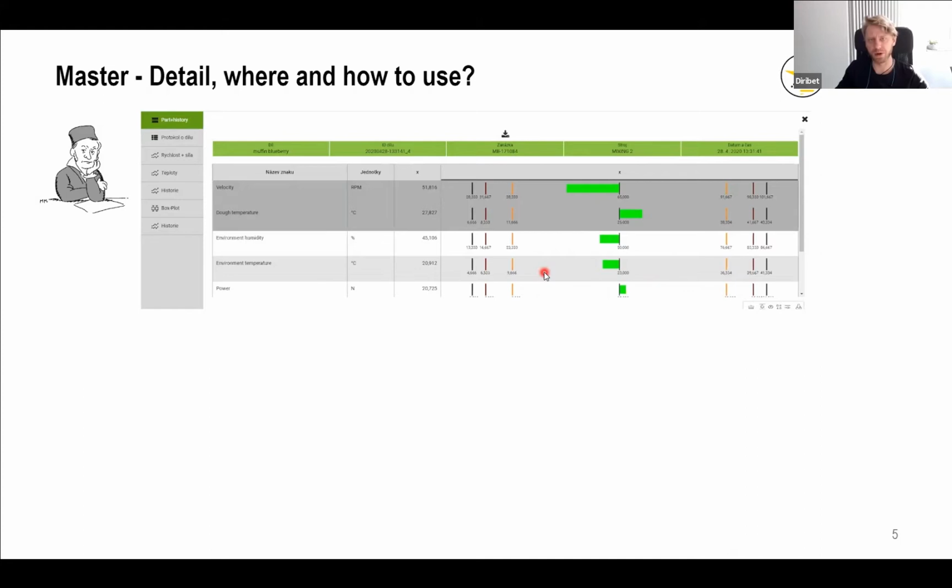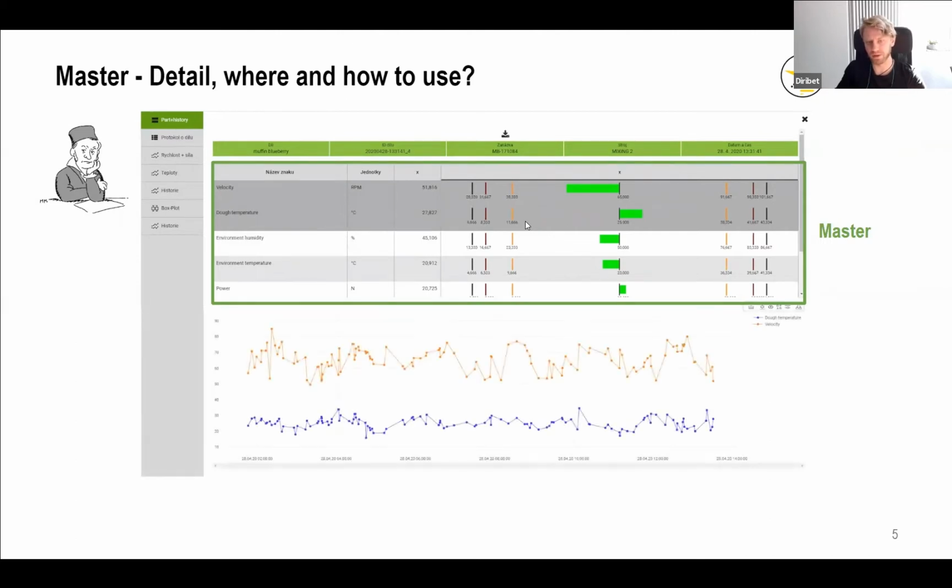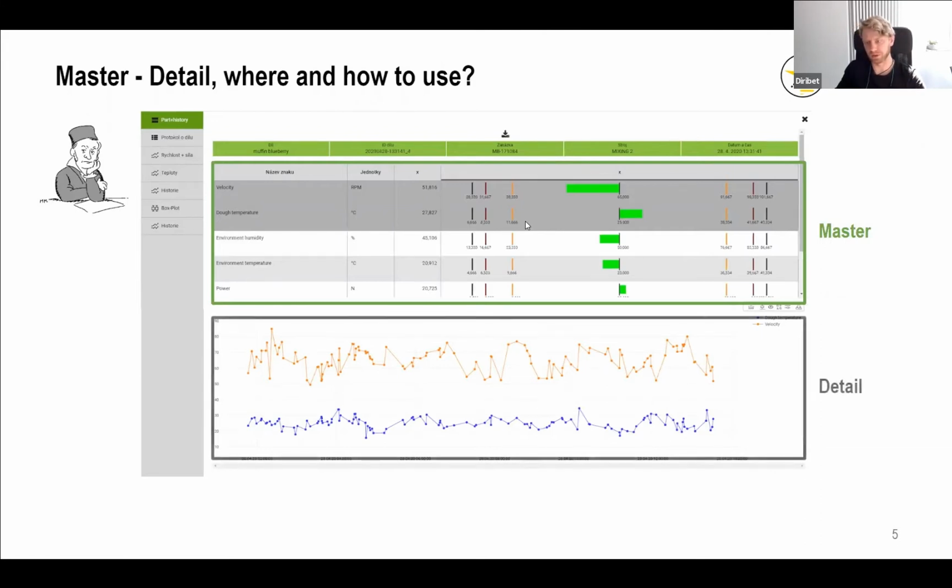And what is good on this graphic is that if I'm interested in the detail or the history of the measurement, I can click on it and I'm able to see the history. So this is the master graphic, and via this graphic I can filter the value chart which will be above. So if I click on the master graphic on each characteristic, the value chart, which is the detail graphic, will show, and I can filter it by clicking on each characteristic.